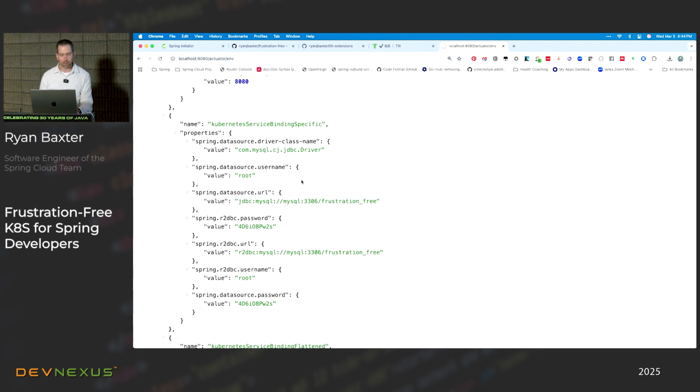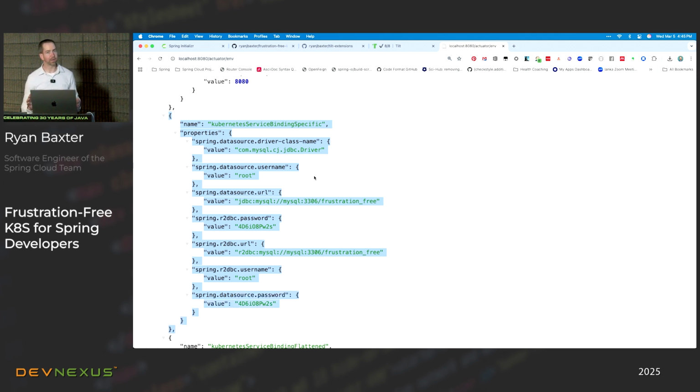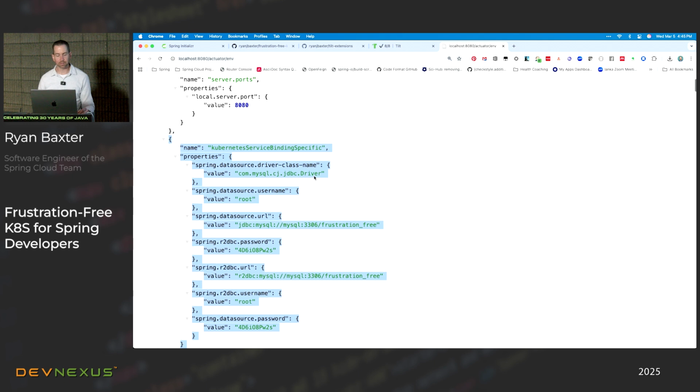The other thing I want to show quickly, if we go and look at the environment variables here, you'll see this is our Spring JDBC configuration, right? And this property source was added to our environment. That's all from Spring Cloud Bindings, right? And that secret that got mounted inside the container. So I didn't have to do any of this. It just automatically got picked up based on the secret that was created by the Bitnami MySQL Helm chart, and the fact that it was mounted inside the container of my application getting started here and automatically picked up by Spring Cloud Bindings. So that's where all that comes from as well. So you can see that all there too.